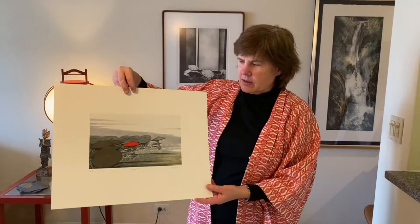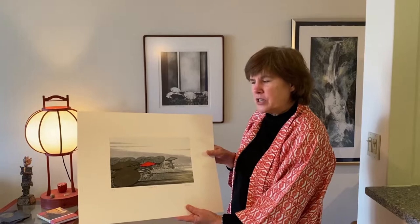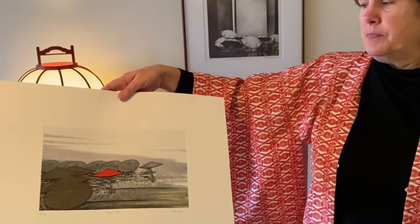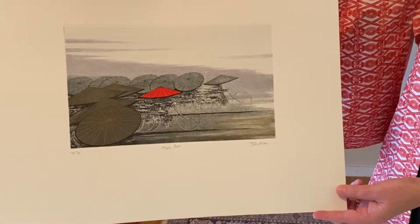The next technique we're going to be featuring is etching. Etchings are done on copper plates, and this is called Magic Red by Kuroda Shigeki. There is a black and white one behind me. Kuroda-san really wanted to indicate how we look at movement — if you're on a bicycle, you have to be moving, otherwise you would fall off. He doesn't really show us the people; he doesn't care about the individual. It's really a mass of people, and the contrast between the semicircle of the umbrellas and the full circle of the wheels is one of his signature themes.